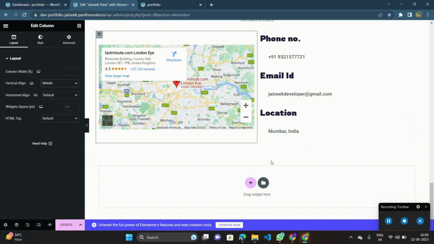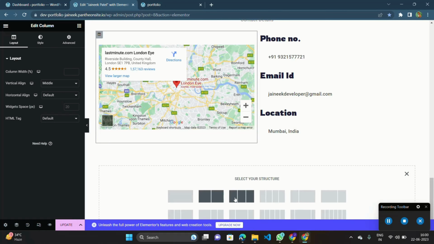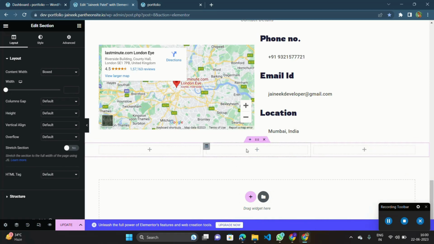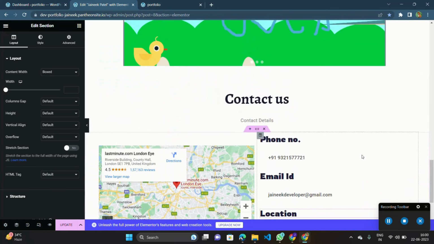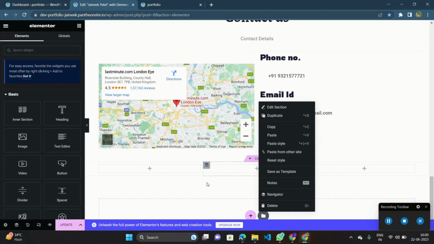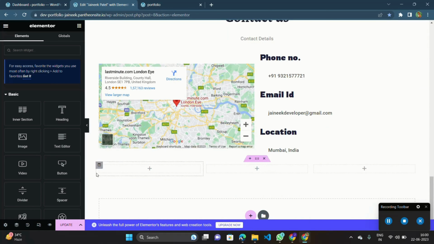After that, we'll create a footer section. So again, now we will select three columns here because we need three columns. In the first, we will add our text. In the second, we'll add some social media links here. And in the last, we will add a copyright message here. Like this, we will not copy the title for the footer section because it's not necessary to add a title in your footer section. Okay.